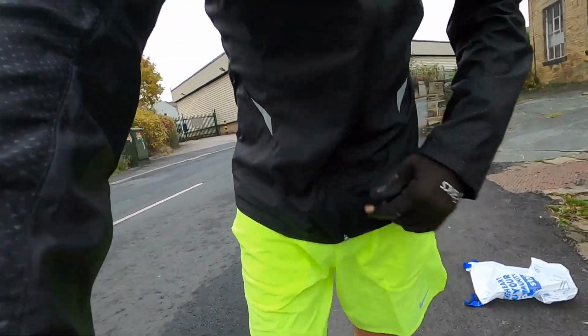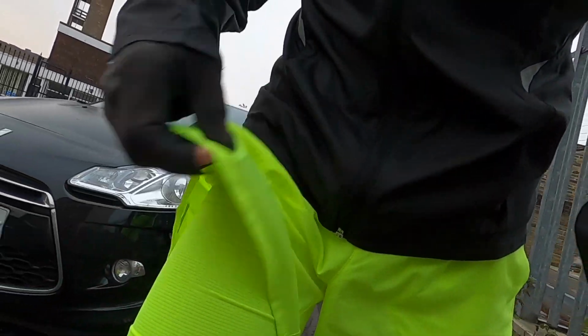But the other new gear that I had was what I'm wearing now. Not this top, because obviously I've had this top nearly the whole 6 years. Yeah, Puma, my wind resistant type thing. But no, what I bought was these shorts. Yes, do you like my Bobby Dazzler? Brand new shorts, but again, they're on sale on Nike, and I do like it as we're coming into the dark mornings, nights, and winter. I do like my 2-in-1 shorts, so it's got the lining and the short there. Can you see that? Yeah, it's clever editing there.